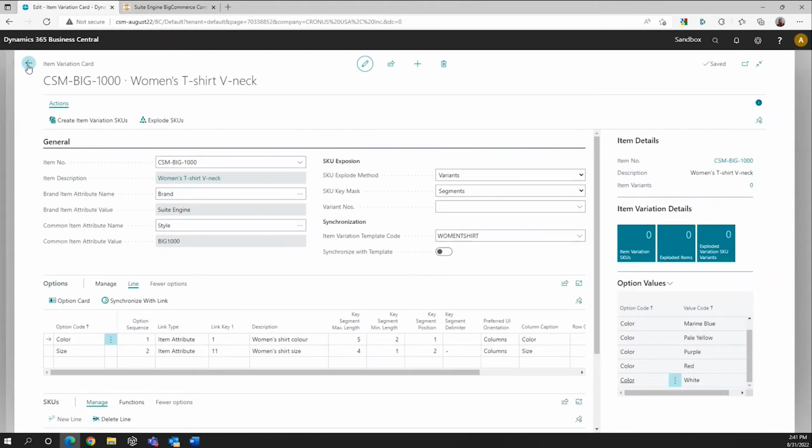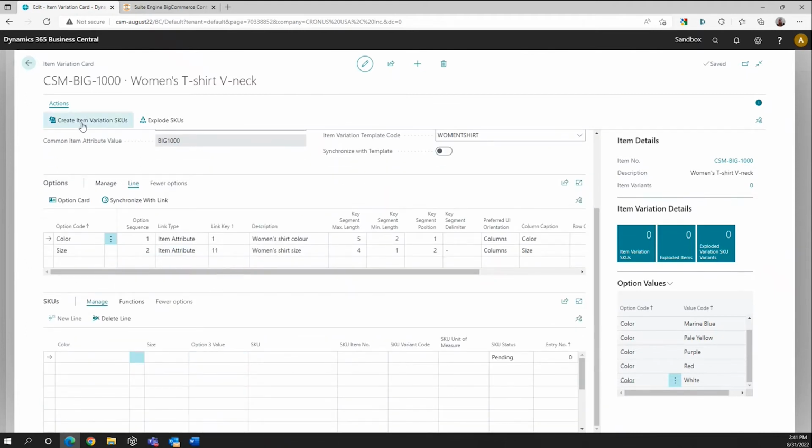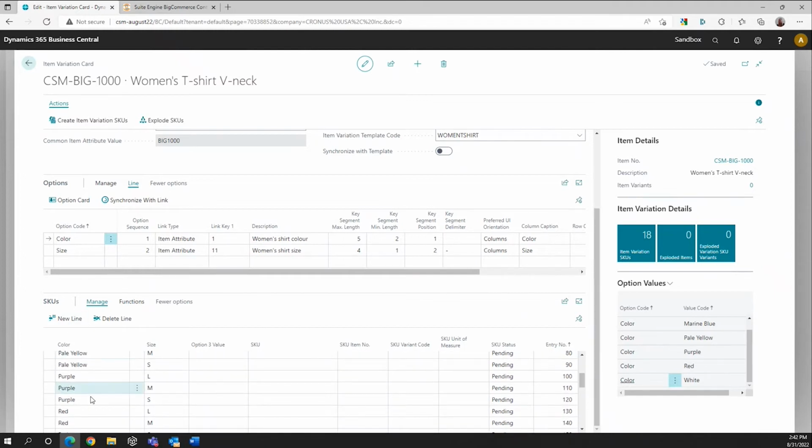Now that we've looked at that, we're back on our item variation. And the next thing we will do is Create Item Variation SKUs. What that just did very quickly is create one line down here in the SKUs section for each combination of the colors and sizes that are available.